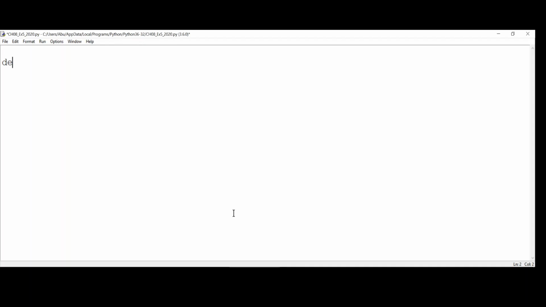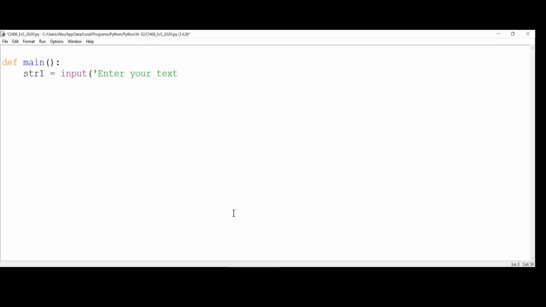So I create a main function. We want to receive a text from the user. So I will say str1 equals input, enter your text.